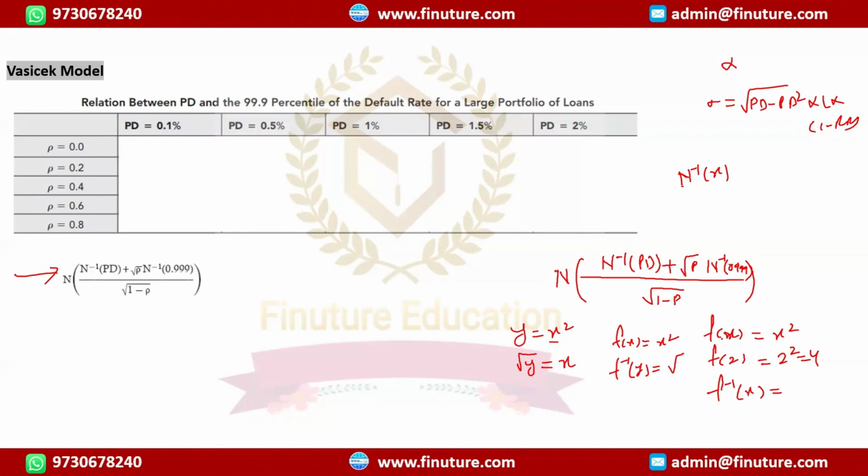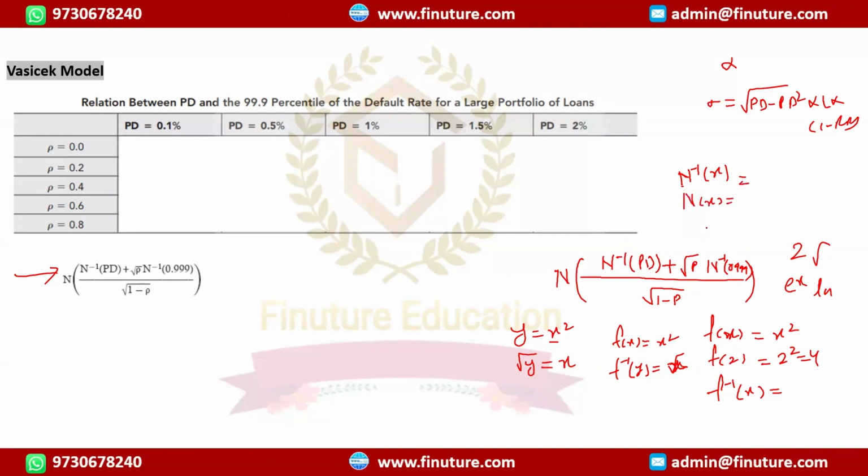Like if I want to talk about this, x is equal to f inverse of y. In the same way, the inverse function is root x. So square and root are both inverse functions. In the same way, e to the power x and ln are inverse functions. So over here also we talk about N of x and N inverse of x.